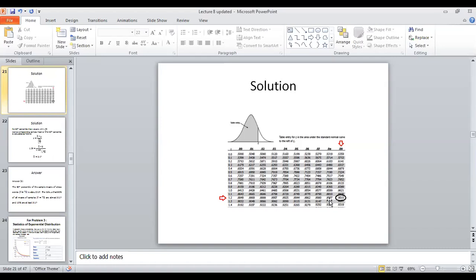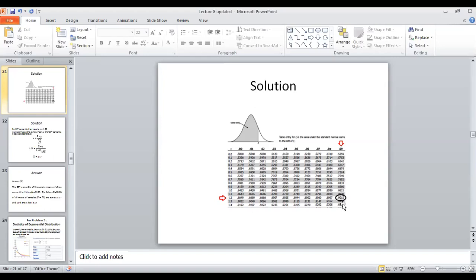Like one approach could be that we take a z value of 1.28 and a second z value of 1.29, and then take the average of the two. But I personally prefer to take that probability value which confirms that the area has been covered. So that's why I'm taking this 0.9015, because 90% was required and 0.9015 definitely covers this 90%. So corresponding to it, the z value is on this row which is 1.2, and on this column which is 0.09, and the sum of 1.2 and 0.09 makes it equal to 1.29.